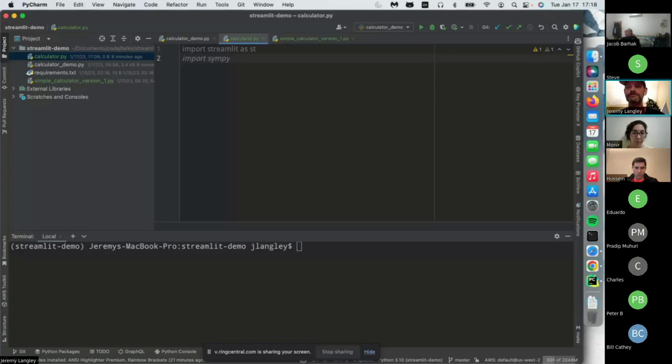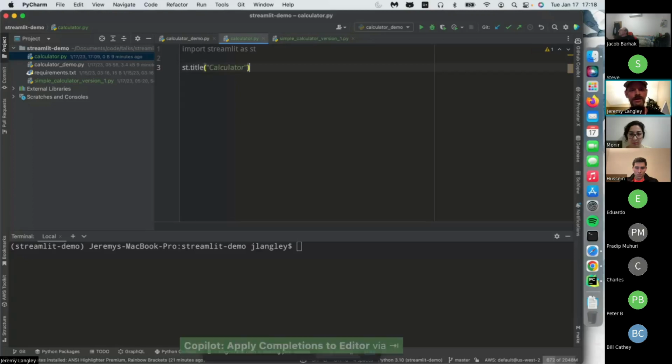Let's see, anything else? I'm reading over my notes. What I feel this is good for is making the simple things simple, while the complex things are still complex. But if you want to make a UI that's web-based, it's great. So we'll start off with putting on a title.